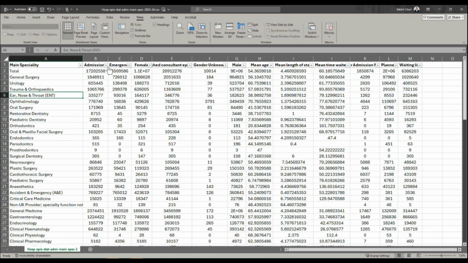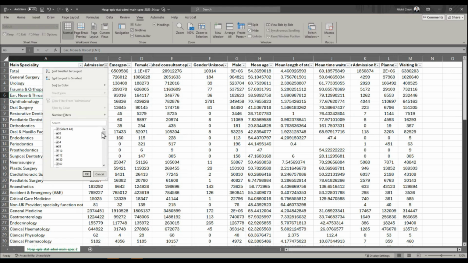Then the next one is admissions. If I look, it looks like the minimum is 0, maximum is, wow, this is a lot. 1, 2, 3, 4, 5, 6, 7, 8. So there are 8 digits, so it looks like it's in terms of millions. 17 million is the highest number of admissions, and the least is 0. It can happen. But now we know how extreme this is, right?